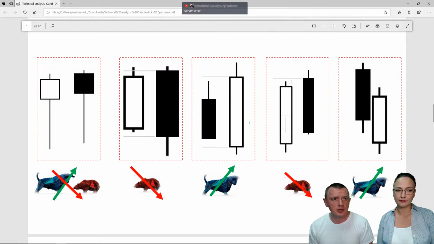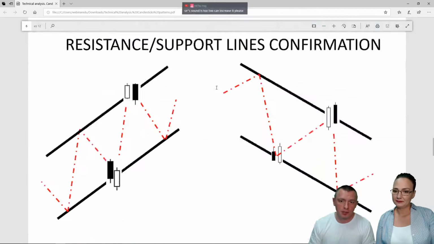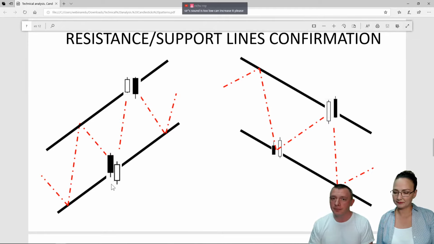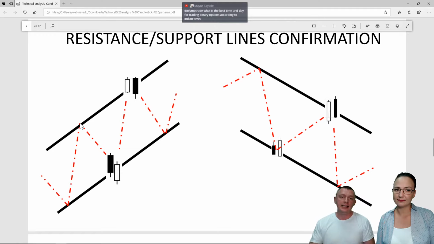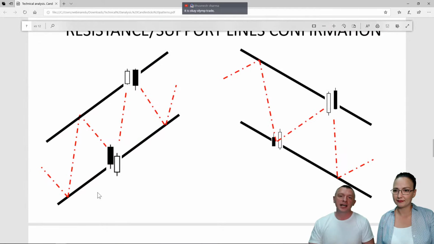So, the question was: tell us about how to use horizontal lines. Well, cool. At first, you are looking at the chart. It can be Japanese candlesticks or a linear chart, it doesn't really matter. What you are going to do is connect, to link tops and bottoms, using trend lines or horizontal lines, linking tops and bottoms of the price. In this case, you will usually get two lines, which can be considered support and resistance lines. So that is it.